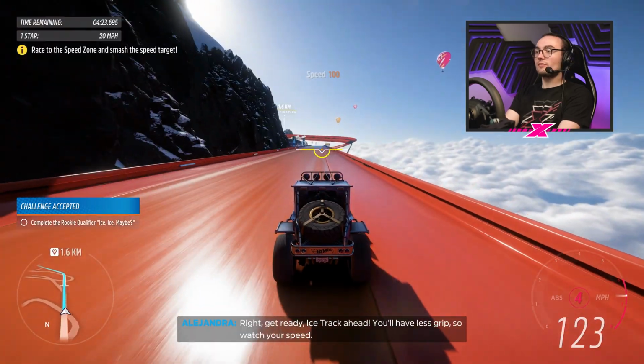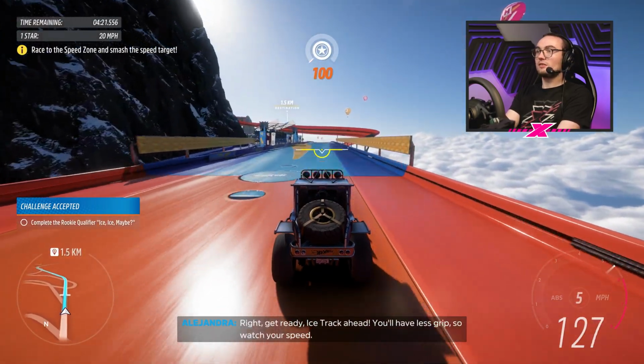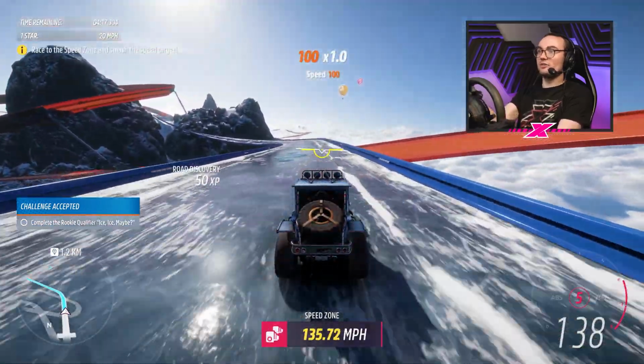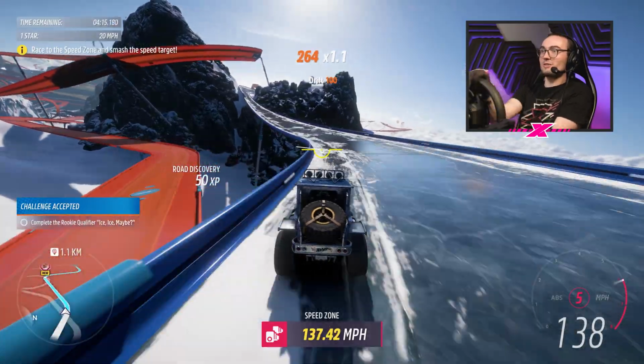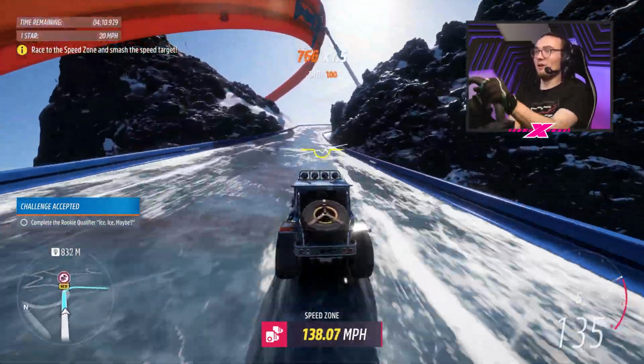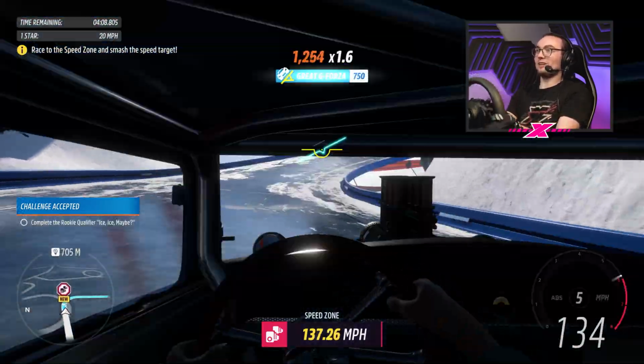Ready? Ice Track ahead. You'll have less grip, so watch your speed. Okay, so the ice translates to the track, and oh yeah, we're skating around. Okay. Yeah, definitely less grip. Let's just change the angle here.